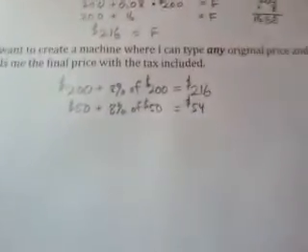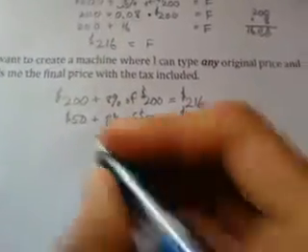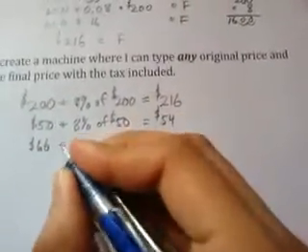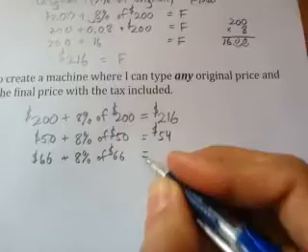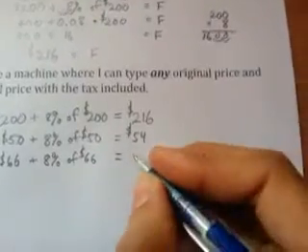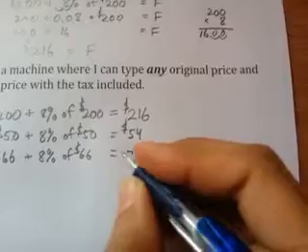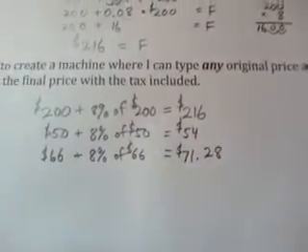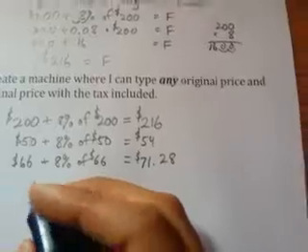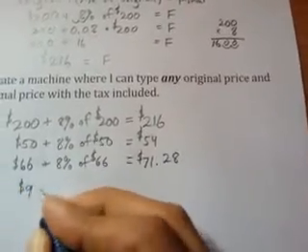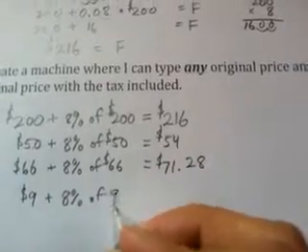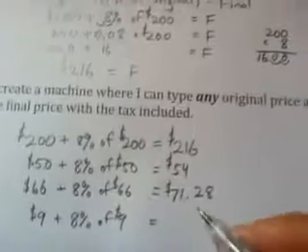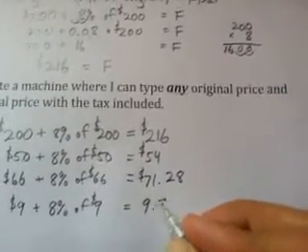But let's keep on going. Instead of $50, how about if I said the total price came to $66. What would I do? Again, I would add 8% of that $66, and then if I calculate it properly, I would get $71.28. Okay, instead of 66, how about if I choose $9? Then I would still do the same thing. I would say, okay, what is 8% of $9? And I would calculate that, and therefore my final price would be $9.72.